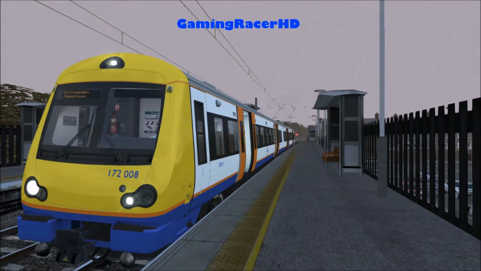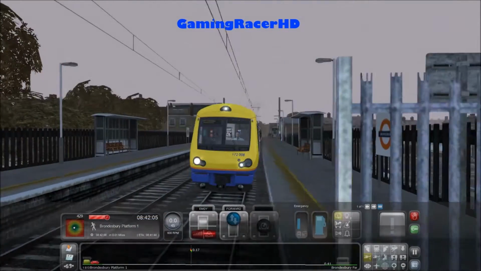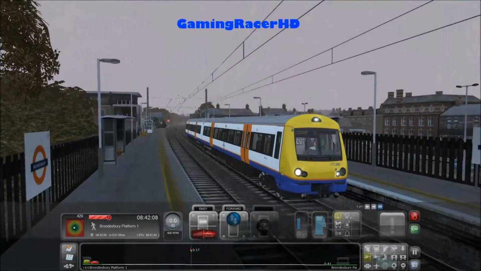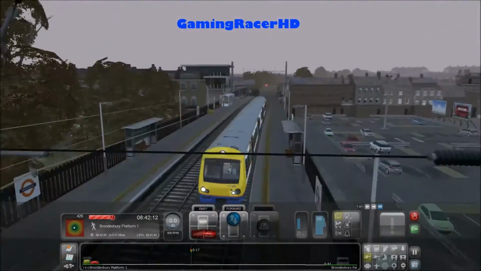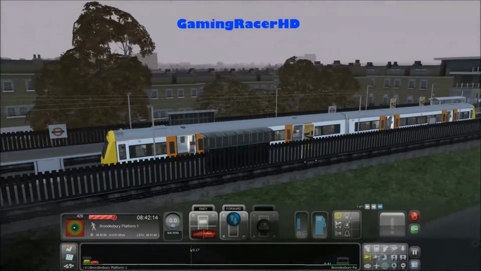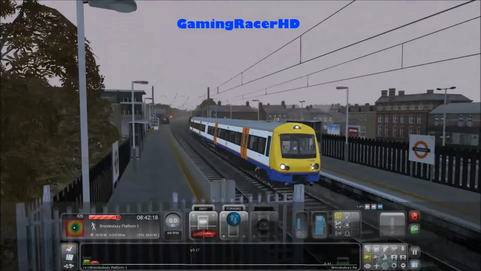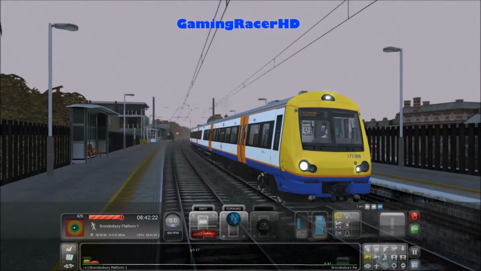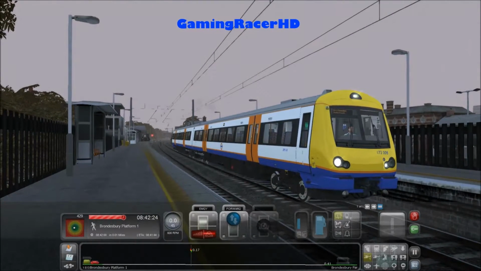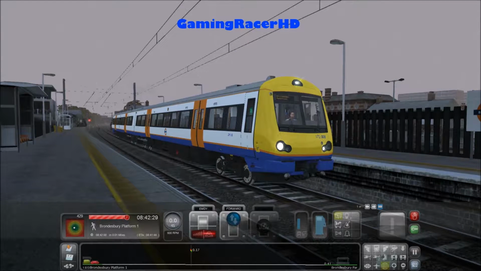There is a free reskin for the Class 172 with the London Overground livery. But this is the one that comes with the North London and Goblin lines routes. And somebody's inviting me to Rocket League. Great. I thought I'd disabled those invitations, but I guess I didn't. Or maybe there's no option to disable it. Okay, let's get going.